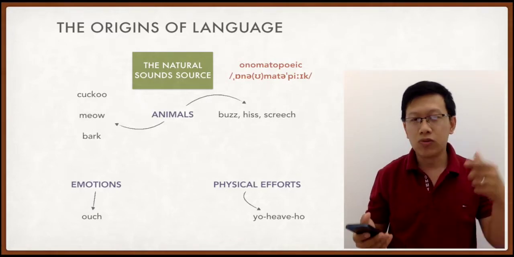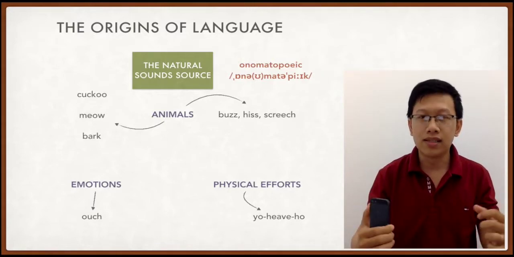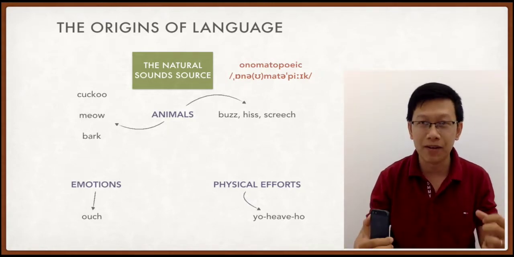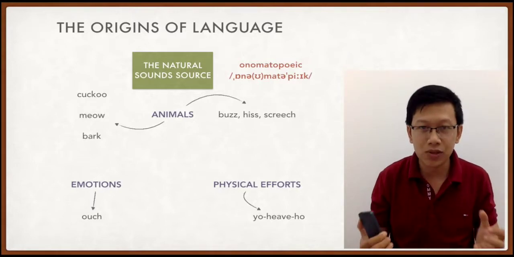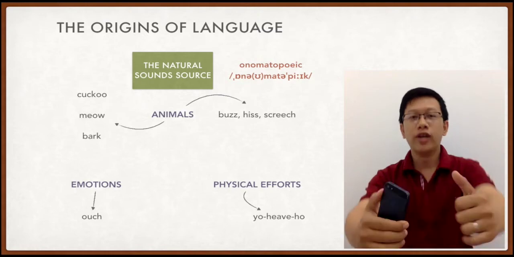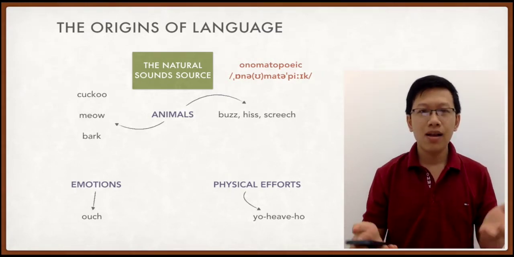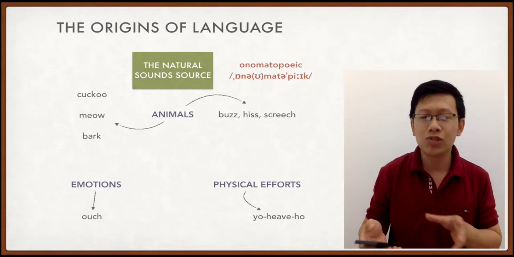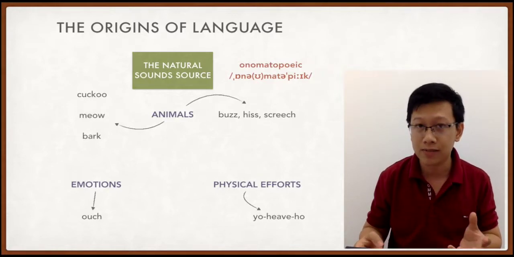Think about a boat race. When the people try to race against the other competitors, they have to make sounds, they have to shout together. And in these processes, they were making sounds, and these sounds came to become words like yo, heave, ho, heave, yo. That must be. So the natural sound source certainly makes sense in a way that it does reflect language in the first stages of development.